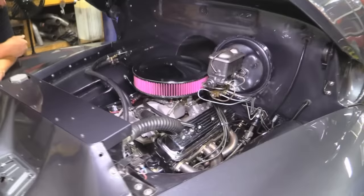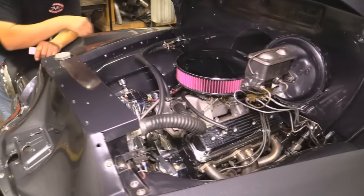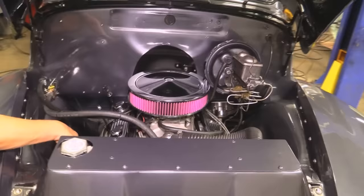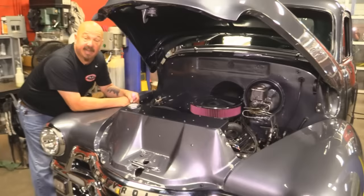Under the hood here we've got a 350 Chevy. She's got Vortec heads on her, she's got a 670 Holley carb sitting on top with an electric choke — looks like a dual feed. Got a March pulley setup on it. Great looking valve covers. Power steering, power brakes. Looks like an aluminum radiator. This is the regulator for the fuel. Chrome alternator. Those shorty headers are probably stainless — once they get hot they take a little patina on like this. All the paintwork looks good on the firewall and inner fender. HEI distributor. It's a beautiful truck under the hood, guys — pull into any car show, pop the hood on this baby and I guarantee you, you will be proud.